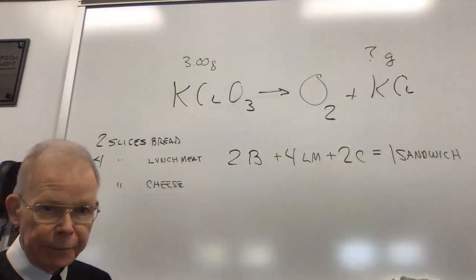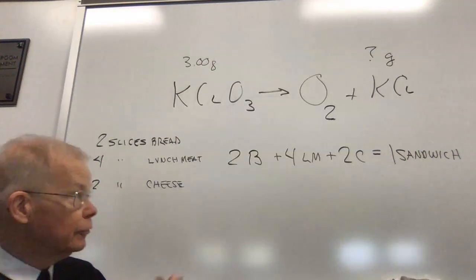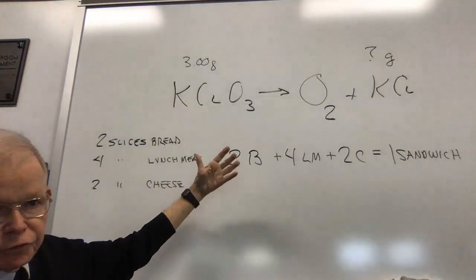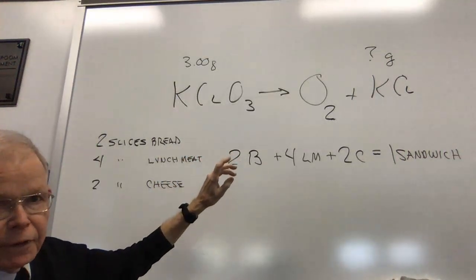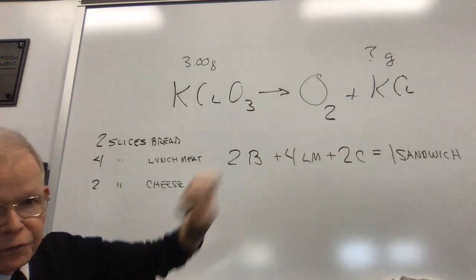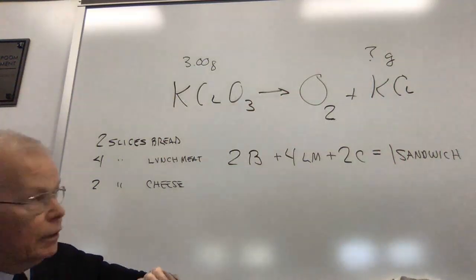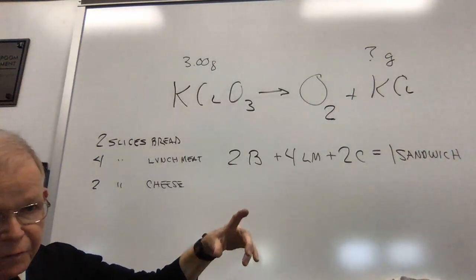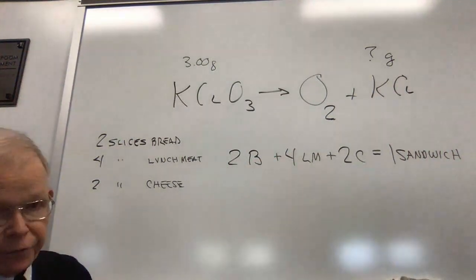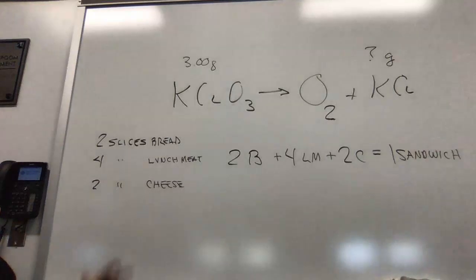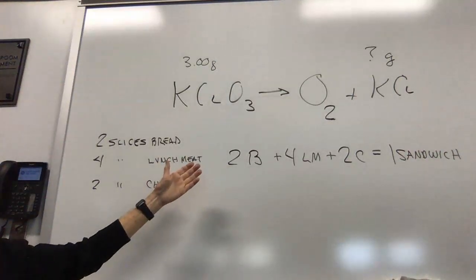In any type of stoichiometry, one of the first things you have to do is make sure your chemical formulas are correct. So to use the chart of ions, that would help. Anytime I have a diatomic gas like oxygen, I always know that it's O2. And my potassium chloride, potassium has a +1 charge, the chloride's a -1. They're going to come together in a 1-to-1 proportion. If you do the crisscross, you would spot that also. So I have to have a set of formulas that are correct.